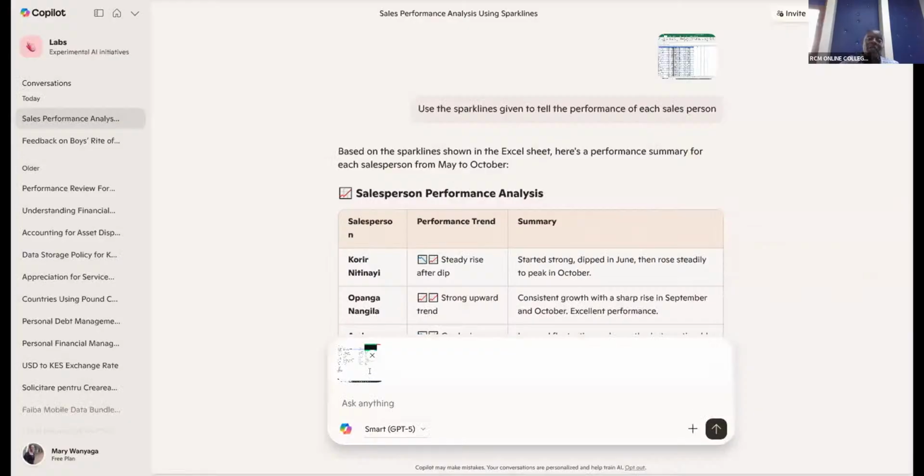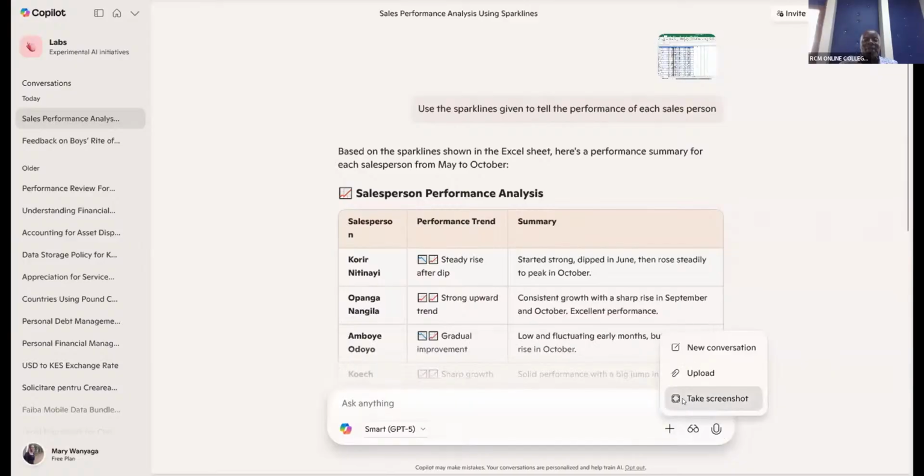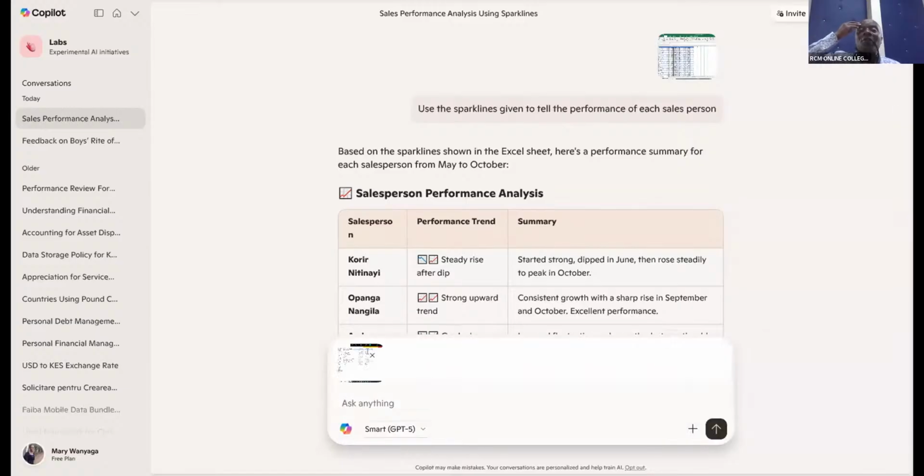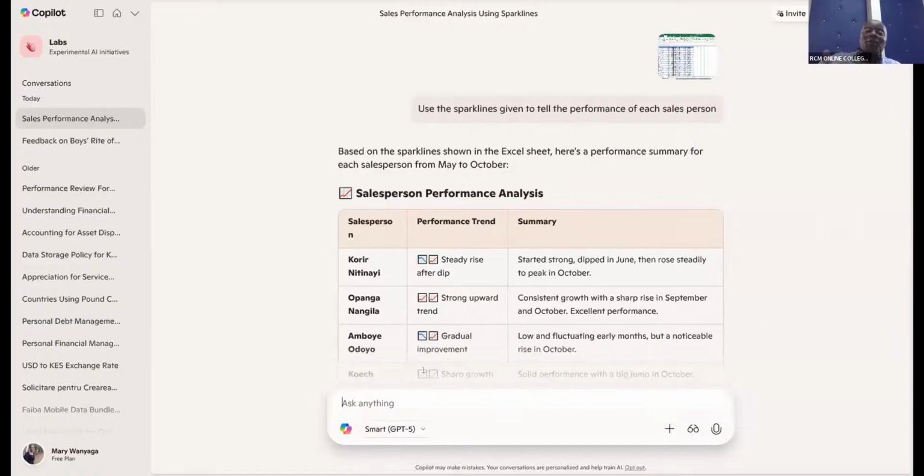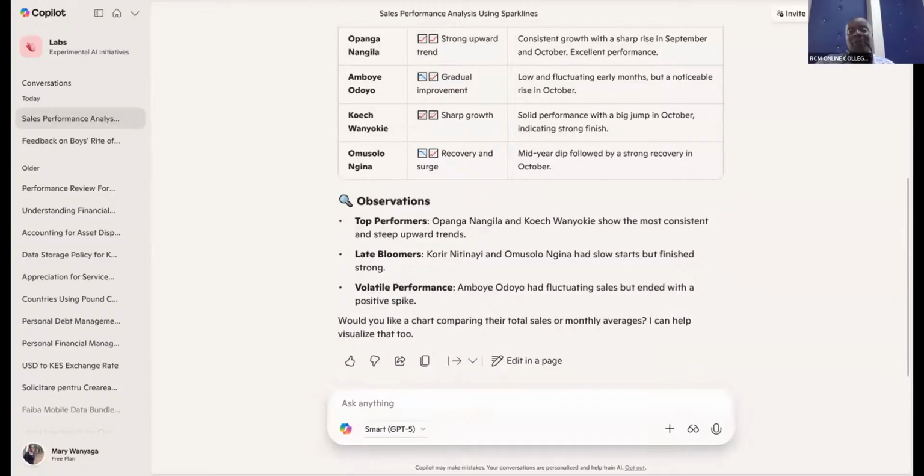So Wanyaga is sharing their screen. Wanyaga will be able to get to my 300 bob. So ladies and gentlemen, this is a very, very powerful course. You've already been able to take another screenshot if you wish, or reduce the size of Excel for this to fit. But at least you've already done it, but I wanted you to start from scratch for everybody to be able to see.